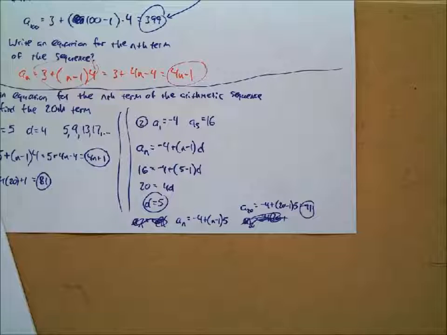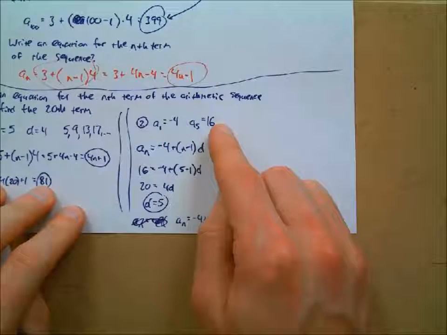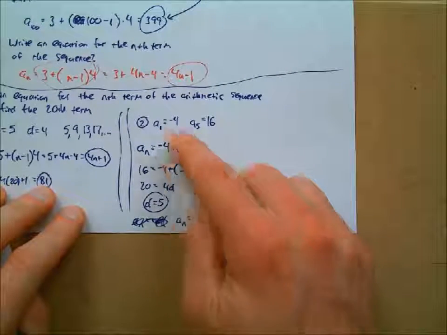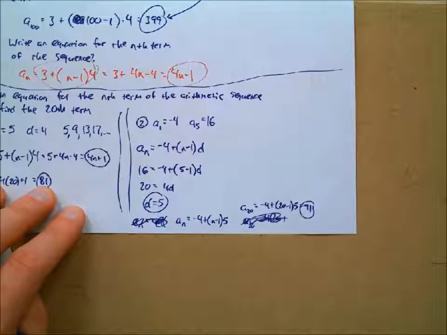Want to share it? Everyone do that way? Yeah, Julia? You find the difference between the two and then divide by 4 because that's the difference between those two numbers. So the difference between like 16 and negative 4, you mean? Yes. So another way to think about it is that we have to go from negative 4 to 16 in 4 steps. From a sub 1 to a sub 5, that's 4 terms between it, so it takes 4 kind of jumps there.